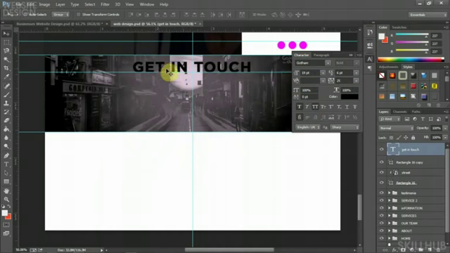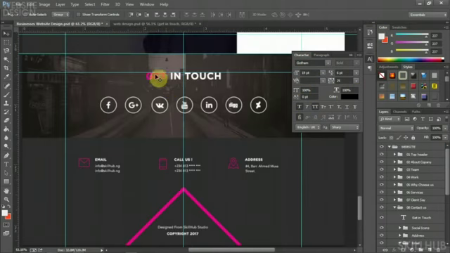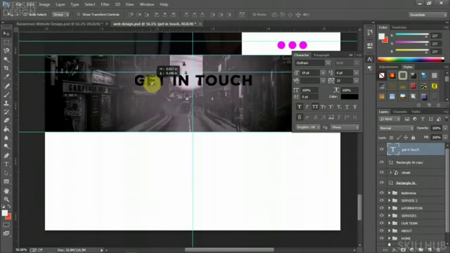Now this black and this black doesn't fit. What I use there is just get and in touch, so as to stay consistent. Let me reduce my fonts just a little. About that point it's cool.